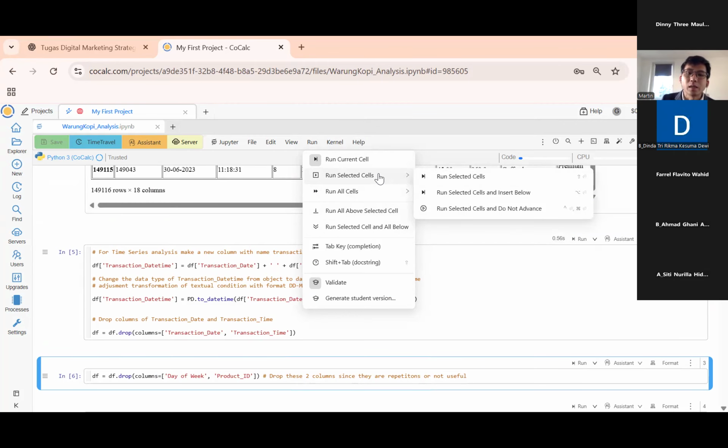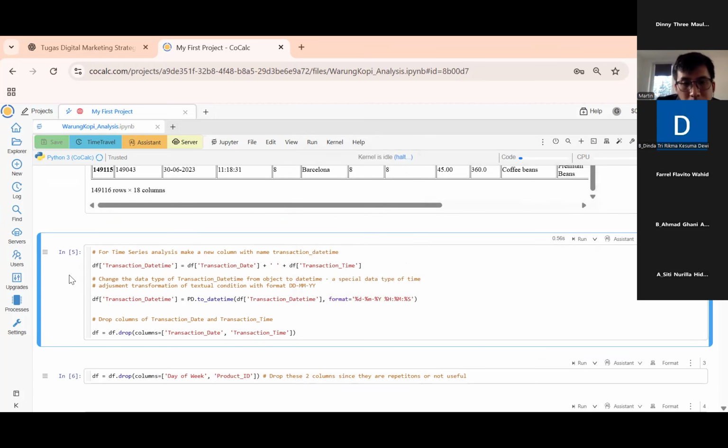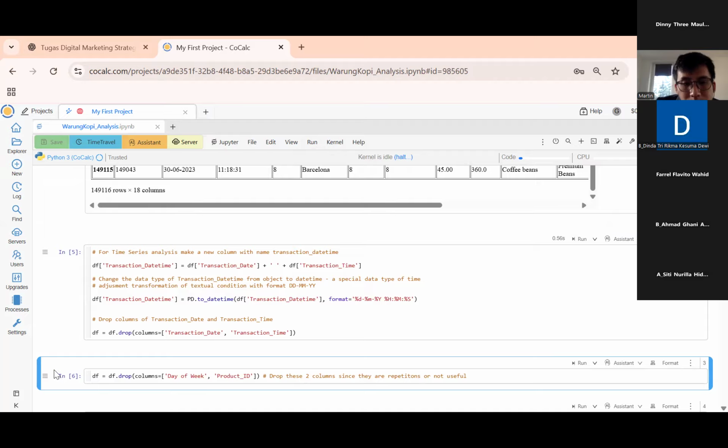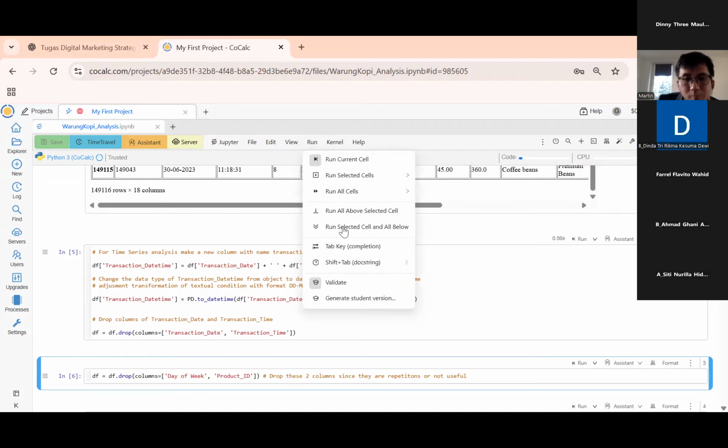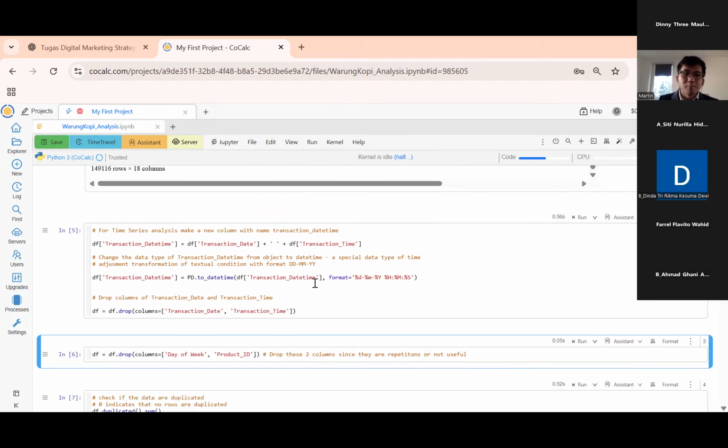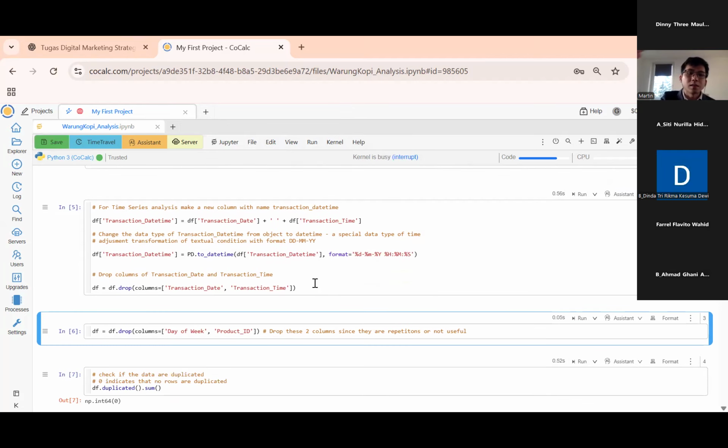Ya yang itu benar, yang bawah. No, not that one. Nomor 6, nomor 5 dari atas. Pilihnya. Ya, itu akan jalan ke bawahnya terus.